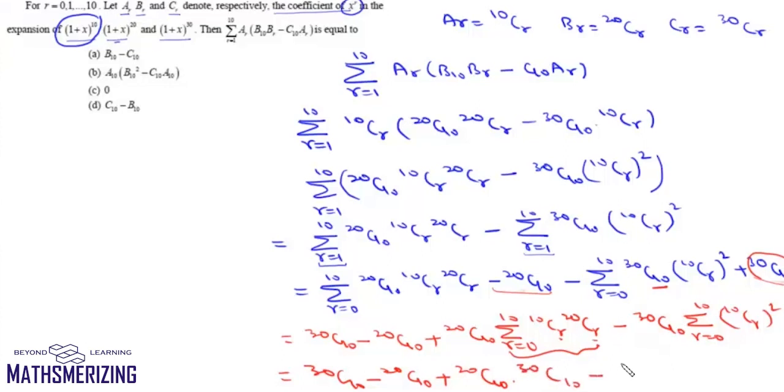So answer to this series will be 30C10 and then minus will be 30C10 into now C0 square, C1 square, Cn square. So that is 2nCn. So there'll be 20C10. So this 20C10, 30C10 will cancel. So in the end we'll get 30C10 minus 20C10. Now 30C10 it is C10 and 20C10 it is B10. So answer to this question simply will be C10 minus B10 and that's your option number D.